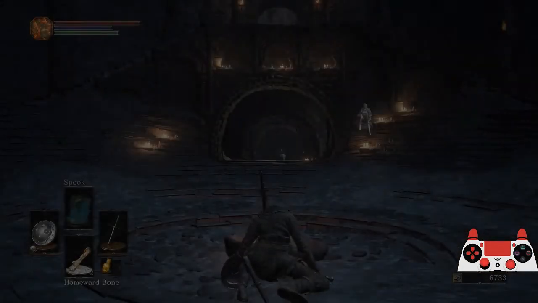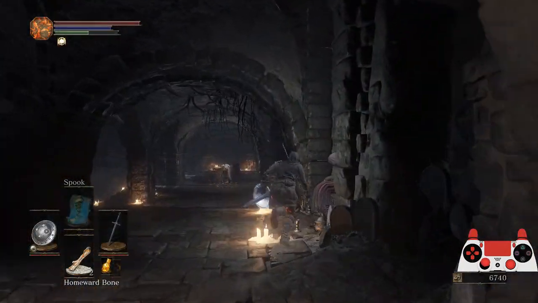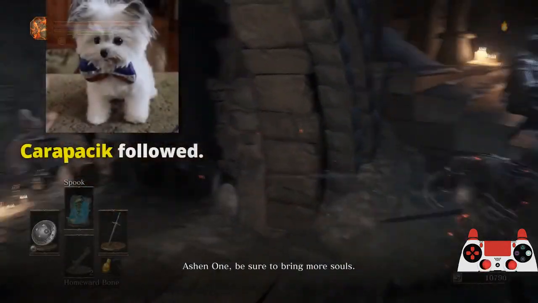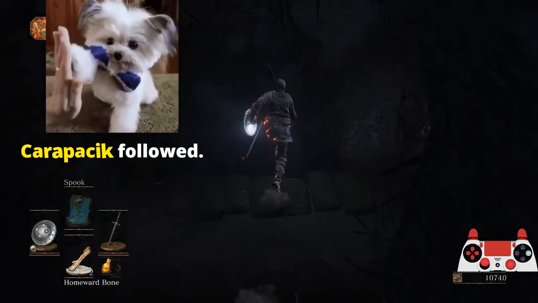In Firelink Shrine, the first thing you do is you switch the weapon to Anri's straight sword. You go to the shopkeeper, you sell the two embers, and the Soul of Vordt. Take this path down here, and you find Irina.